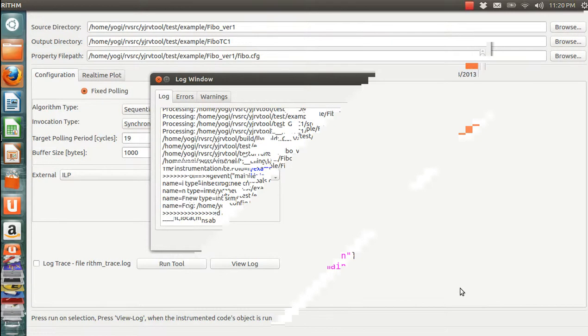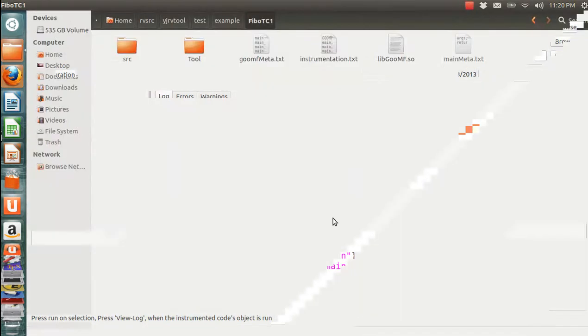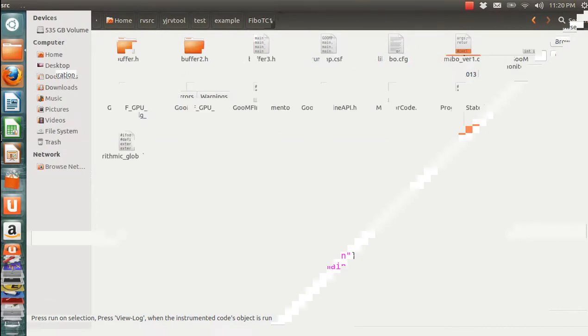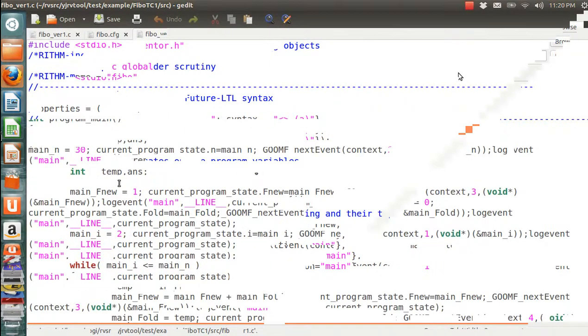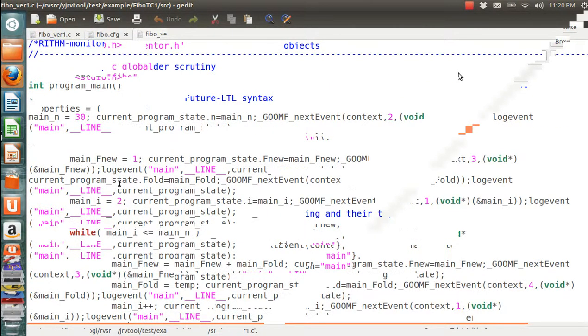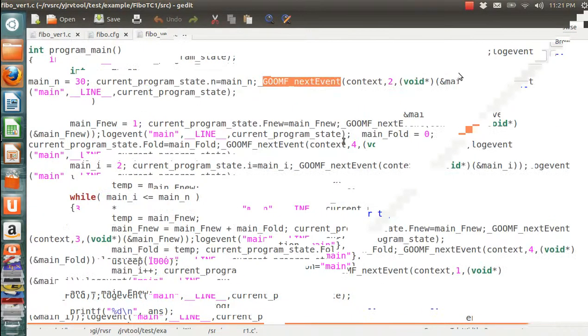Here we can see that the monitor generation is successful, and we can now get our instrumented code in a particular directory. This was our output directory, and here we can see the instrumented source code. We can see that the program is instrumented, and there are different instructions added to this program which ensure that the program state, that is the values of the variables which we want to monitor, is sent to the monitor program.